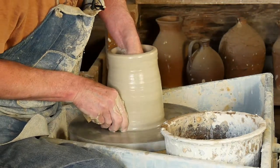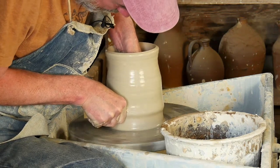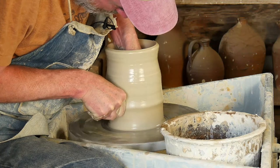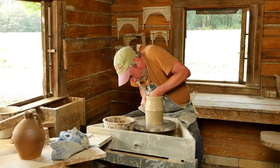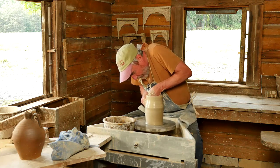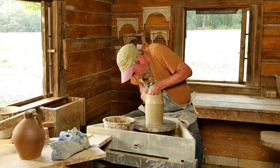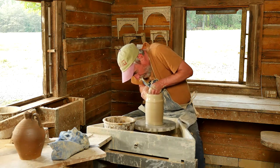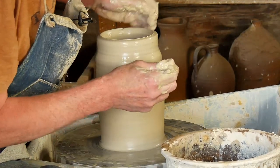Keep it wet, but not too wet. You can see it getting a little bit taller, and the pot walls are getting thinner. And guess what? Remember that air bubble I was telling you about? Well, there it is. Yep, come on back around.